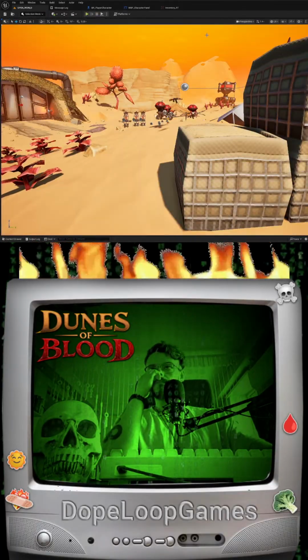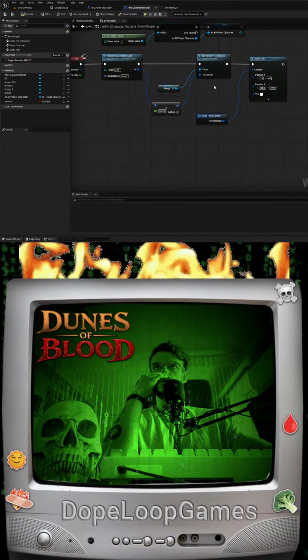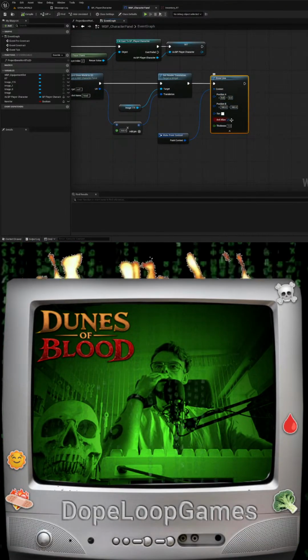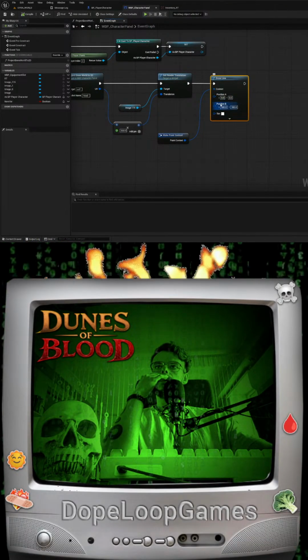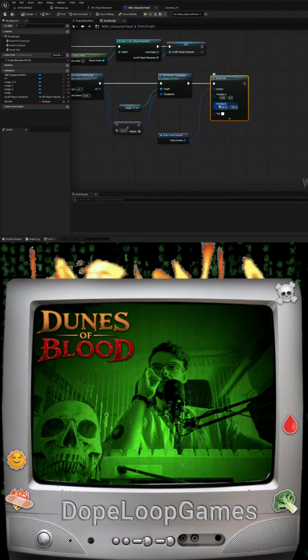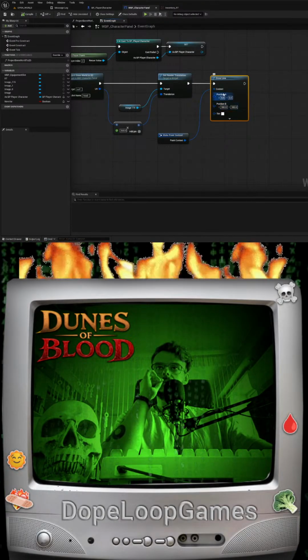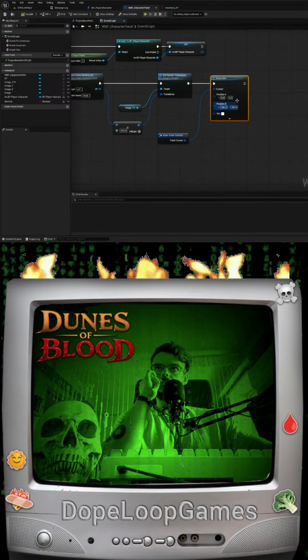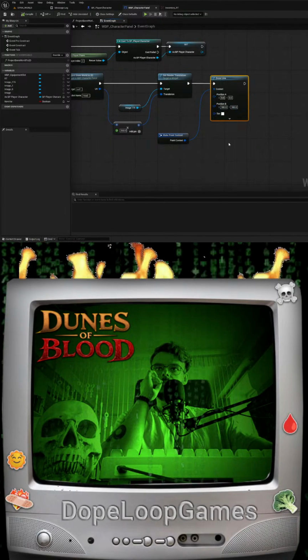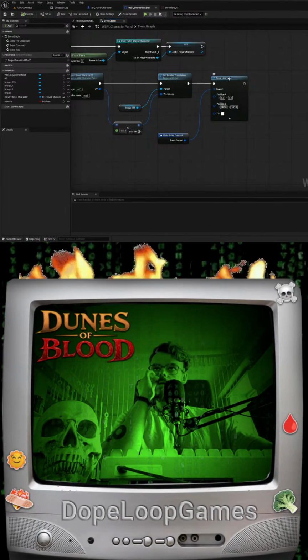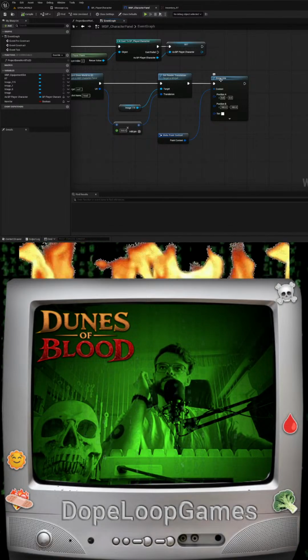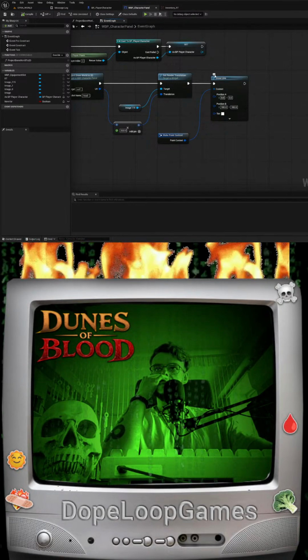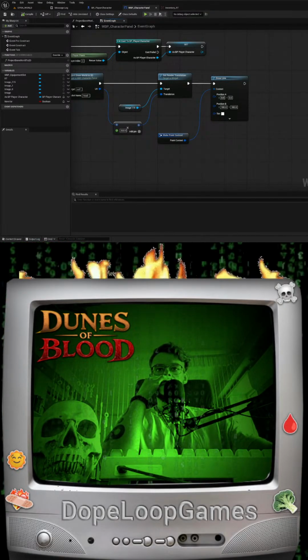So, okay. Draw line. And anti-alias. In local space, vector 2D and in local space. The description is "draws a line." Yeah, okay, thanks, Unreal Engine.